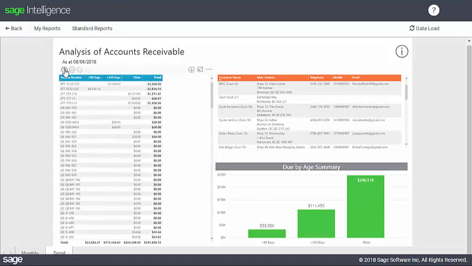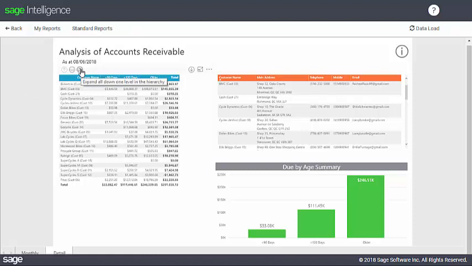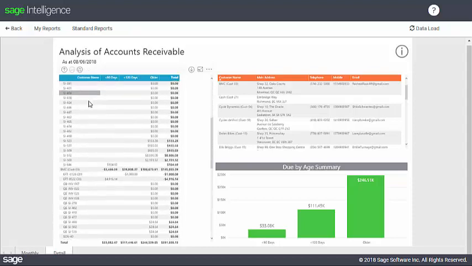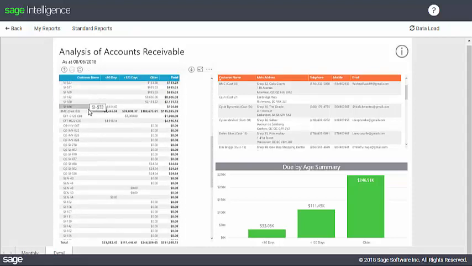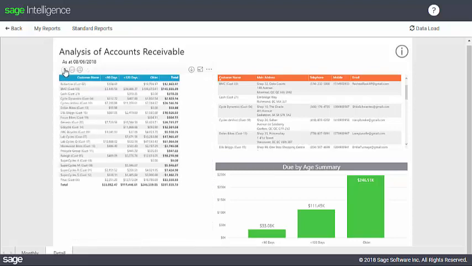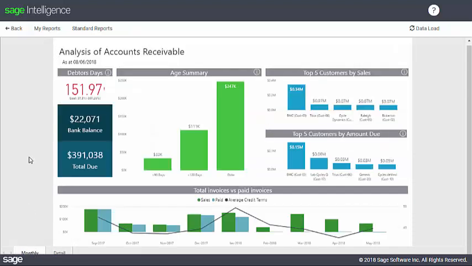If I want to go up, let's go back up again. Now I'm going to click here. You can expand all of them down one level. When we do this, it's going to break it down by all of those different customers and their different invoices. Let me break that down so you guys can see it. Notice how we have Bickerton and all of their invoices that we're looking at. Once we're done with Bickerton, it's going to move to BMC or whichever customer you might have, and its invoices there. Good to go. I'm just going to bring us all the way back up there. And if I want, I can just go back here to monthly, and that's what we're working with.